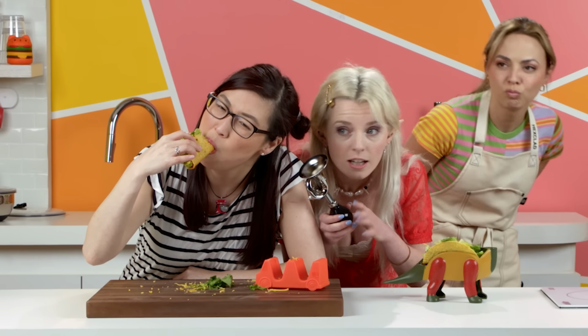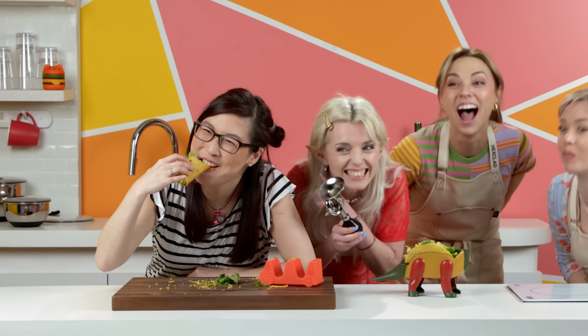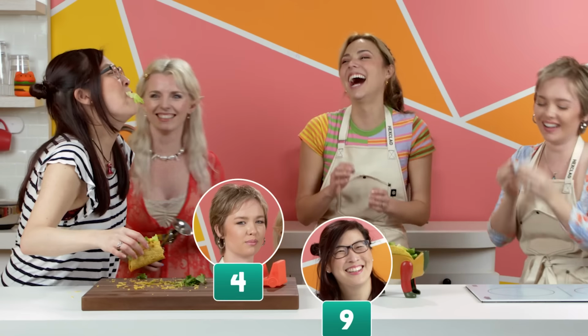Panda does love tacos. She's talking. That's a bad whistle. That's three. I took too big of a bite. That's four. That was eight, and she only took two bites. Nine. Wow. Time for Kimmy.